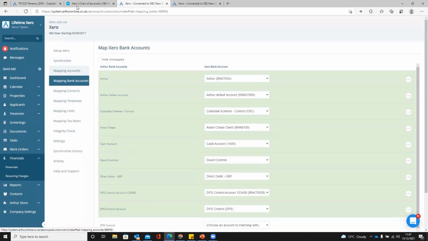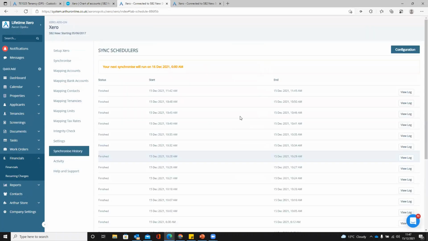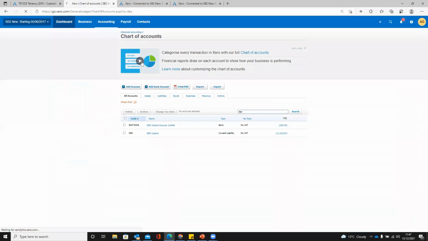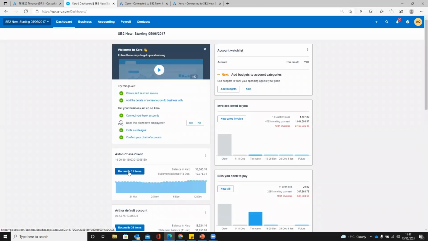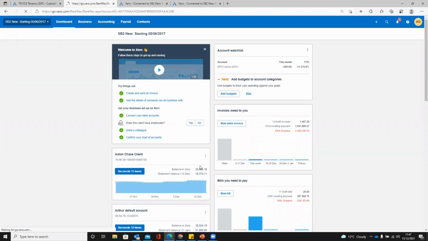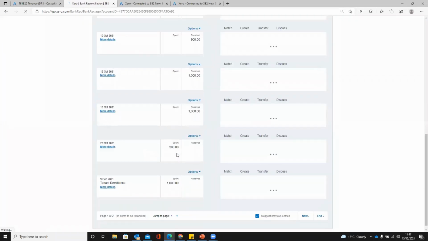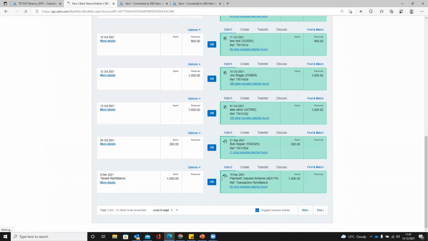So once that is done, let's go to the sync history. Okay, so this is now finished. So now if we go to dashboard, we should see a lovely remittance that we can reconcile right here. There you go. Payment insured scheme transaction remittance. So this would be that tenant remittance that we just closed off.